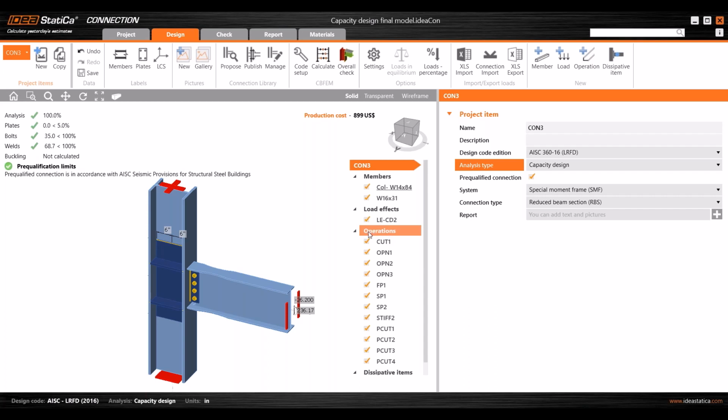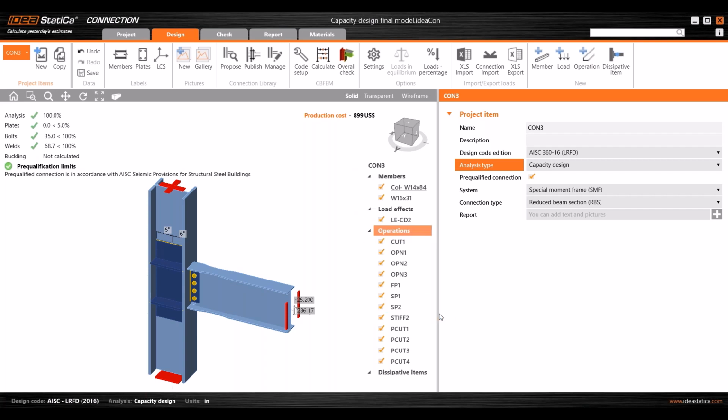You can now order the operations by right-clicking over the word operation here. And then you can view the operations by operation type or by member.